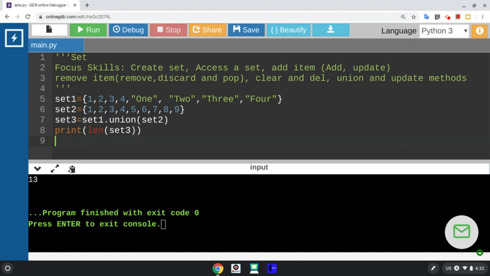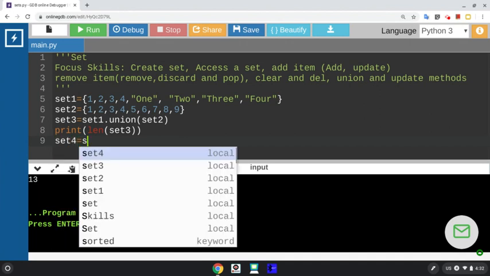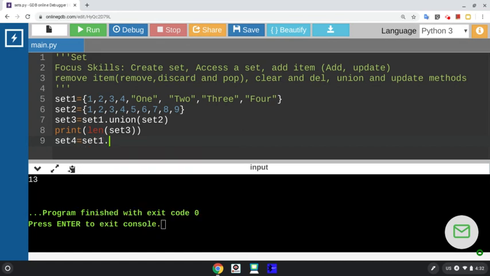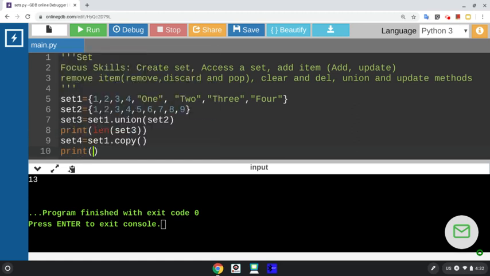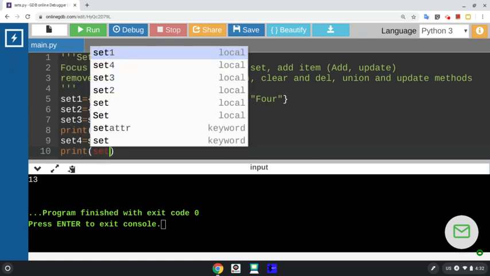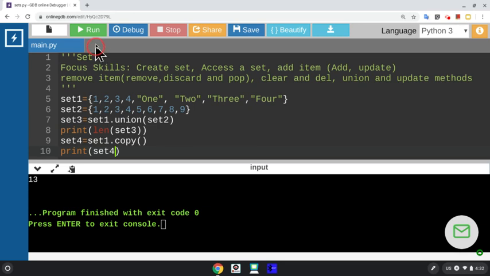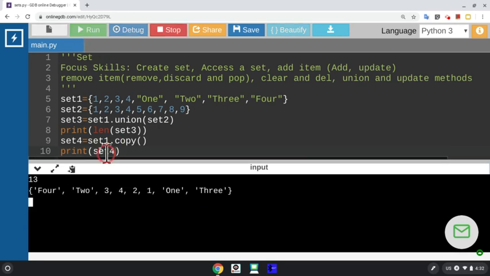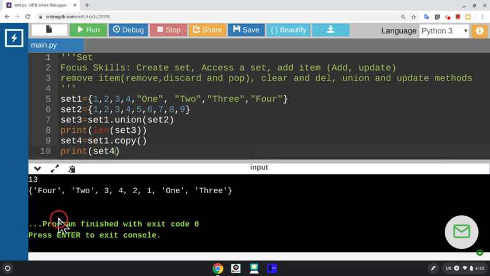For example, if there's a set4 and you want to copy set1, set1.copy(), and then print set4. So set4 will be just a copy of set1. You can see that.